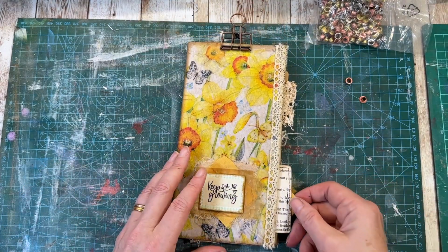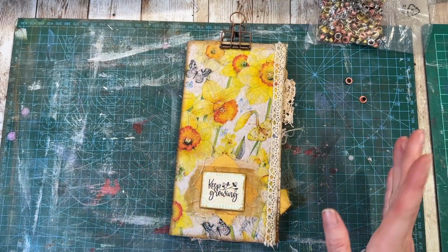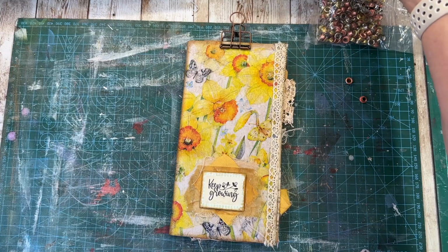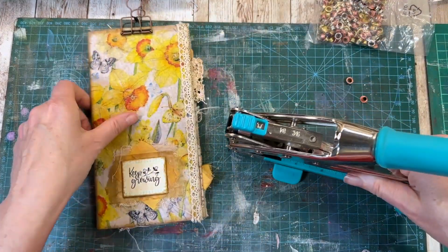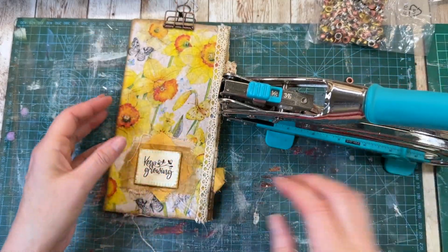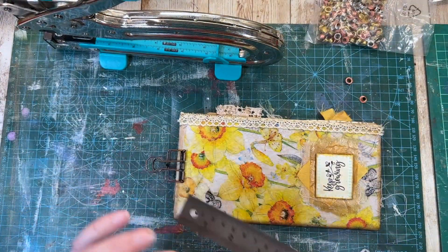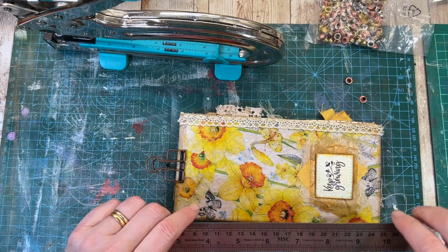But before I finish, I just wanted to do a closure. It's going to be a really simple closure, and I'm just going to do a small hole. I think I probably will measure this actually. Yeah, shock horror. I'm gonna measure, guys.